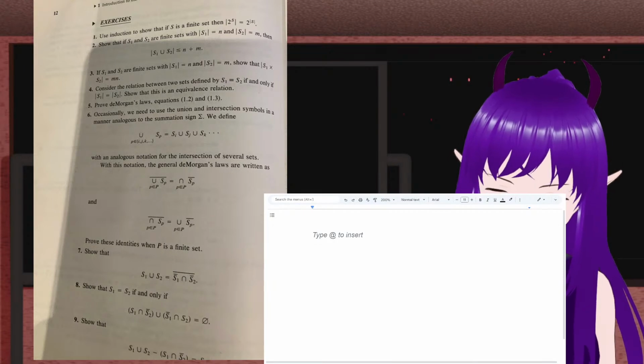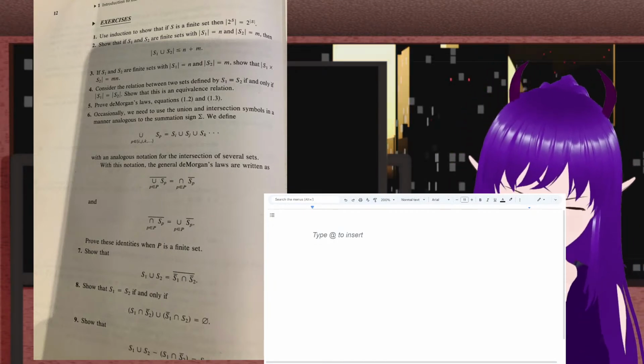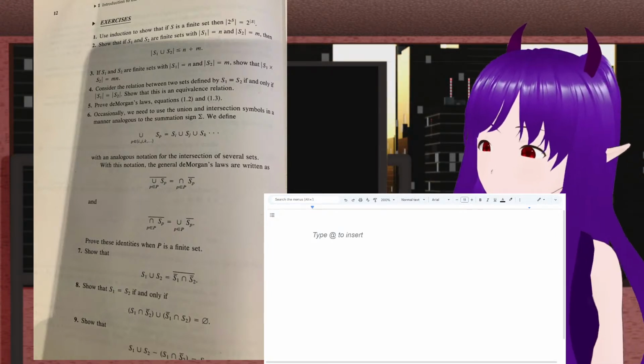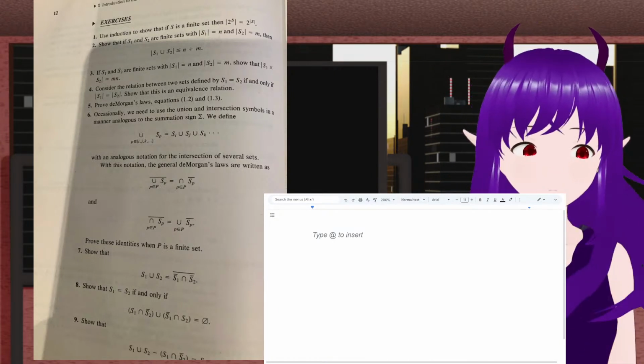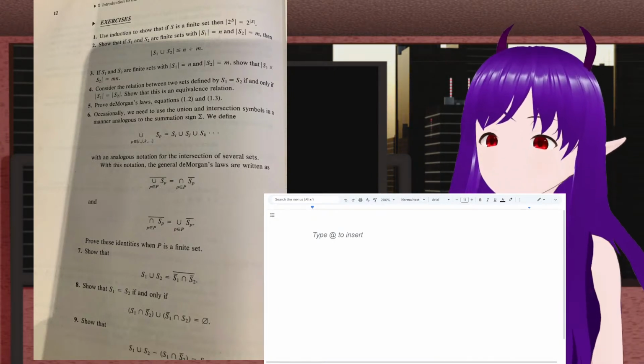Oh yeah, the union symbol. S union S. Okay. We're all set up.